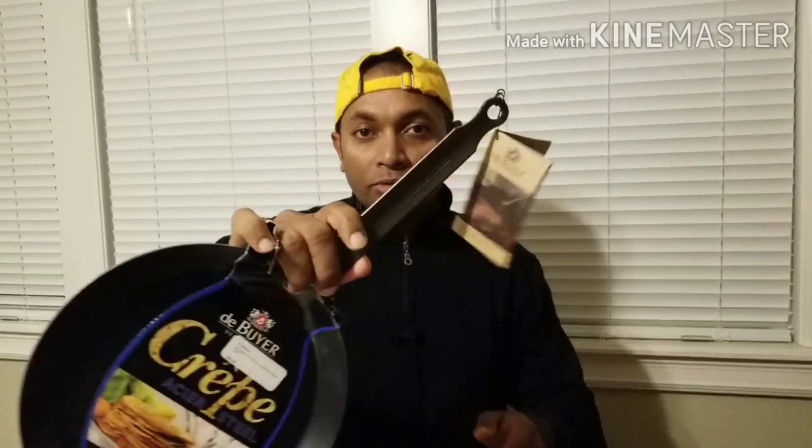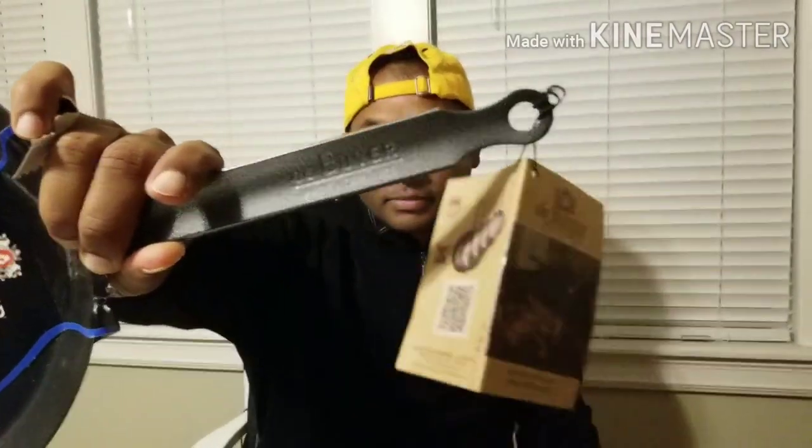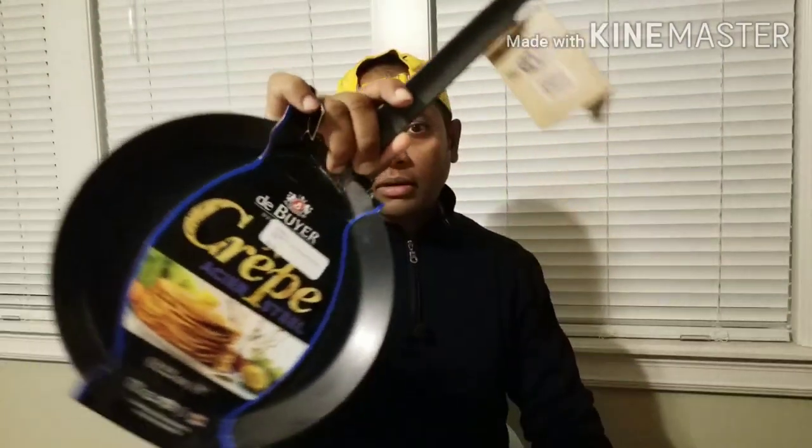Now, this is from Debuyer. There are three big manufacturers of carbon steel that I know of. One is Debuyer, the other one is Matfer and Mauviel, something, I'm not sure. Anyway, I wanted to get the Debuyer one. These are very expensive, the most expensive pans.